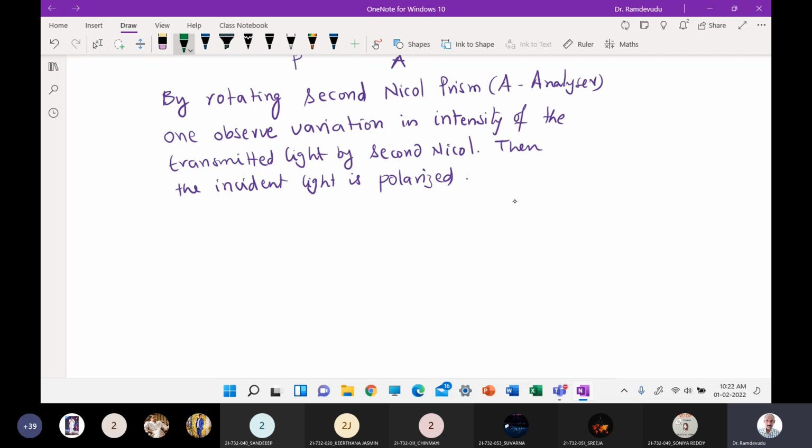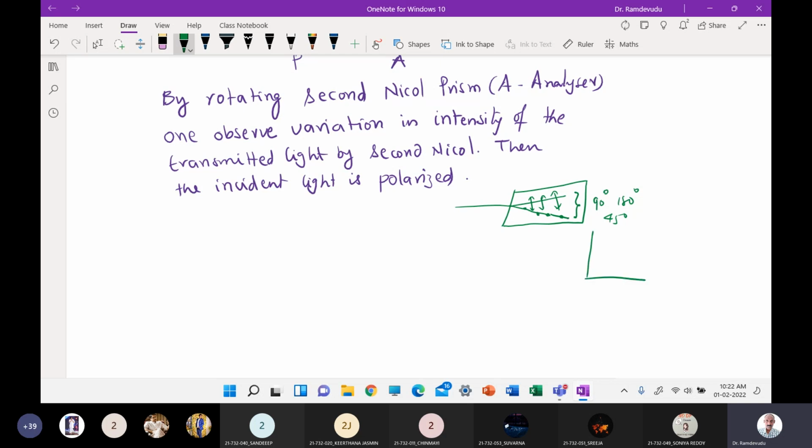Suppose we have a doubly refracting crystal like this. Light is incident on it. It is split into two parts, having vibrations in the parallel plane and in the perpendicular plane. Now I would like to create a path difference between these two rays, maybe 90 degrees, 180 degrees, or 45 degrees. If I introduce some path difference between these two within the crystal itself, then the two rays will come out with an angle, suppose 45 degrees.